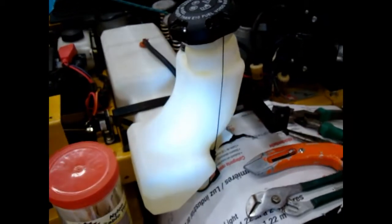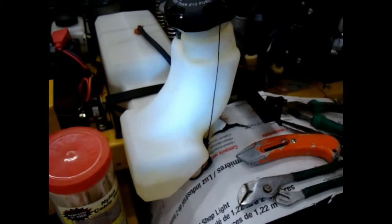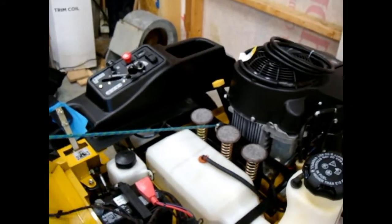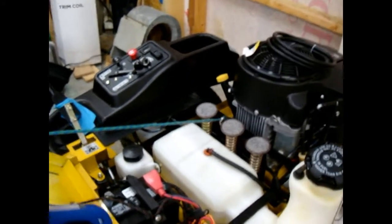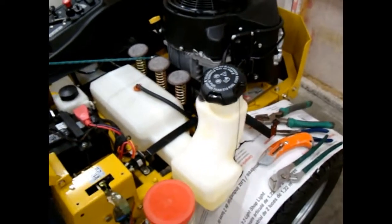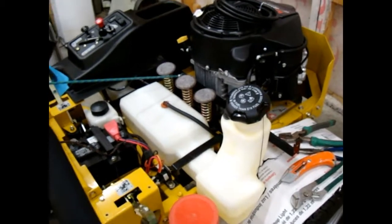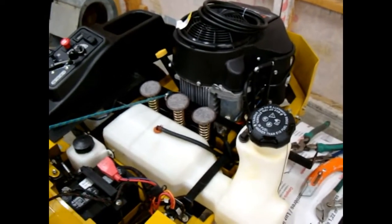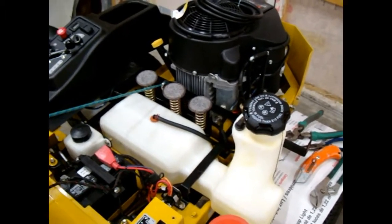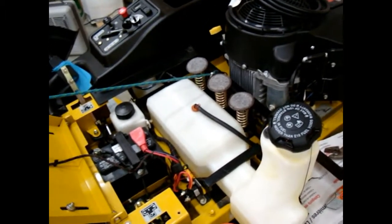From this point to this point is about half a gallon, I'd say, and on the other side is approximately a half a gallon, maybe a little bit less. So you might be able to, by doing this little trick here, and we do not recommend you do this. This is not something that's a must, and it may cause damage to your mower or to you, so we do not recommend it.